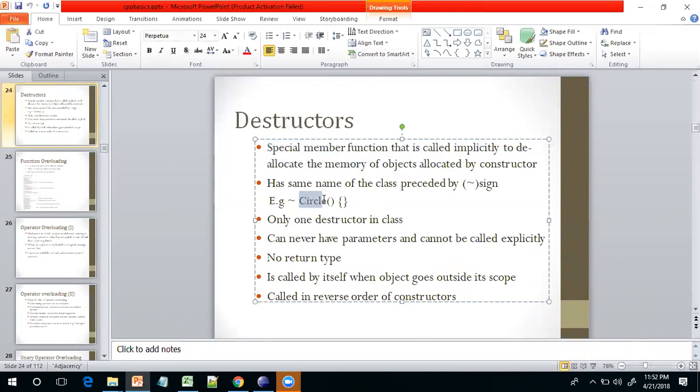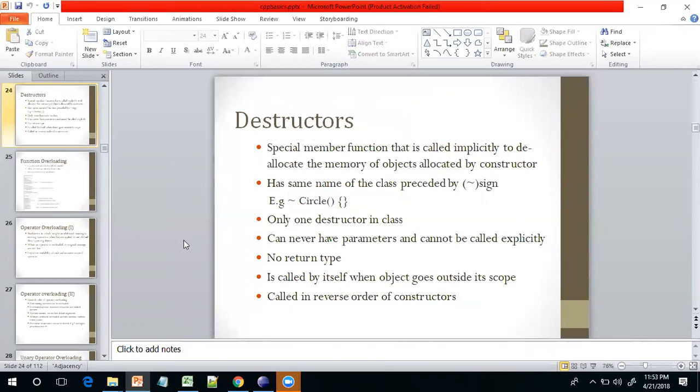It has the same name as the class, but it is prefixed with the tilde operator, and whatever statements are there, you can have them within these curly braces. Obviously, the destructor does not return anything, and a destructor cannot take any parameters.